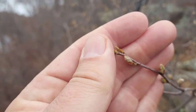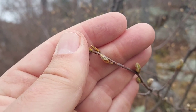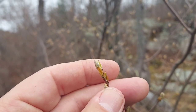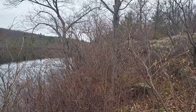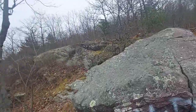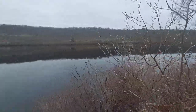Except it's late March and a few more warm days and this will have some beautiful white flowers that don't last very long. So if you get 3 or 4 days in the 70s, it can go from being almost open like it is right now to in bloom and then right back to no flower at all. It's ephemeral. Quick to bloom and quick for the flowers to fall off. But this part on the Yellow Blaze Trail I just did, the Ernest Walter Trail, has lots of serviceberry. The Appalachian Trail had some. This has even more. If you do this in early April, mid-April, you'd be treated to that.